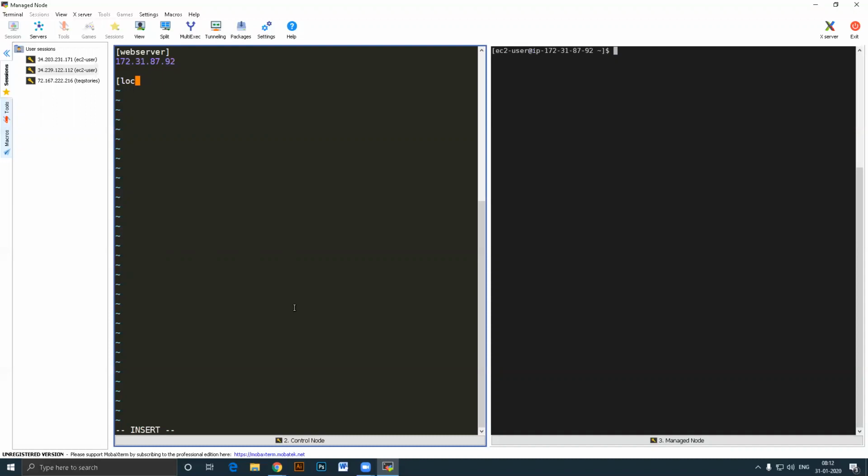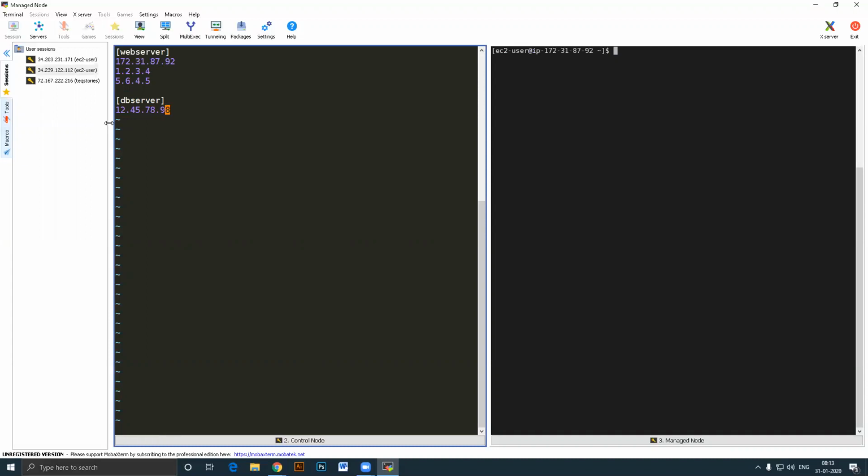We can leave it. But the main thing is that you can put these headings, web server, and you can note down all the web servers. If you have multiple web servers, let's say 1.2.3.4 is a web server, 5.6.7.8 is another web server. Then you have, let's say, a DB server. You can mention them also over here, like 12.45.78.98. Just giving you an example. In this way, you can keep on writing.